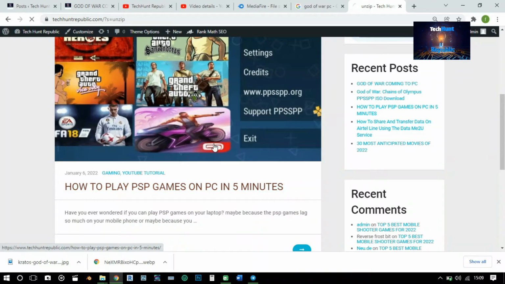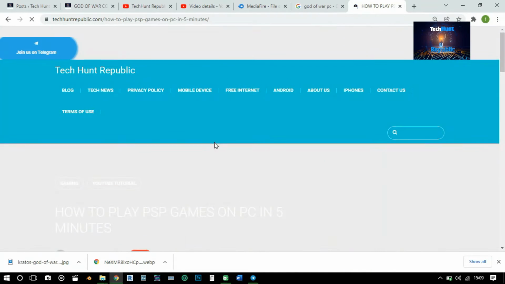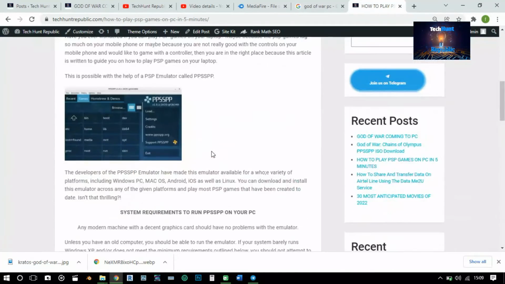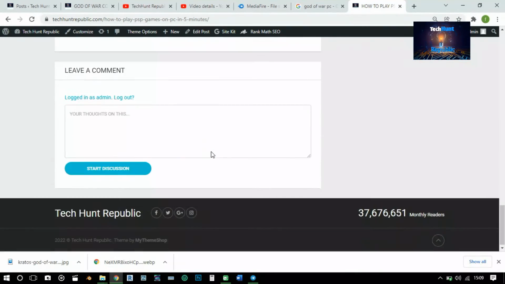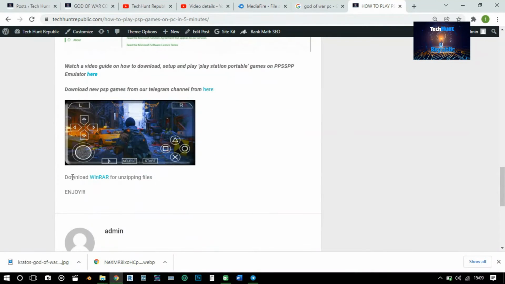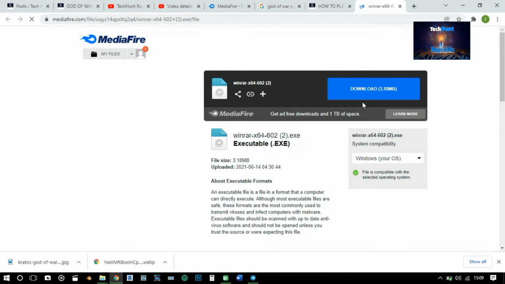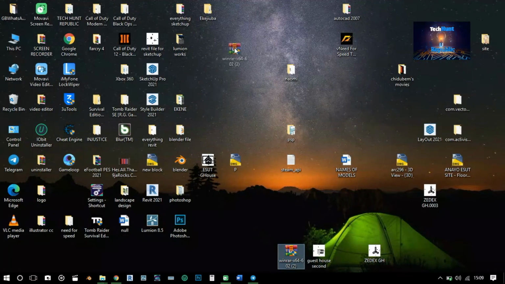Click on the first post, scroll down, download WinRAR for unzipping files, and you can download it from here. After downloading, install, and after installation your app would look something like this.